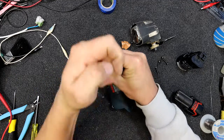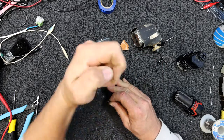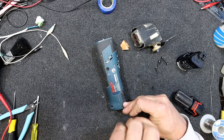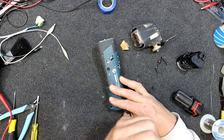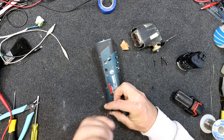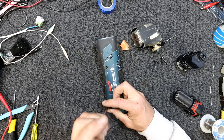Like I say, this thing's probably going to get like 15 minutes use every 3 years or something. I guess it's the sort of tool, once you've got one, you tend to use it a bit more, but it's not that often I need to saw something inaccessible, which is about what these are mainly good for, getting in and sawing something that's in situ that you can't really get any other tool into, and you don't want to remove something.